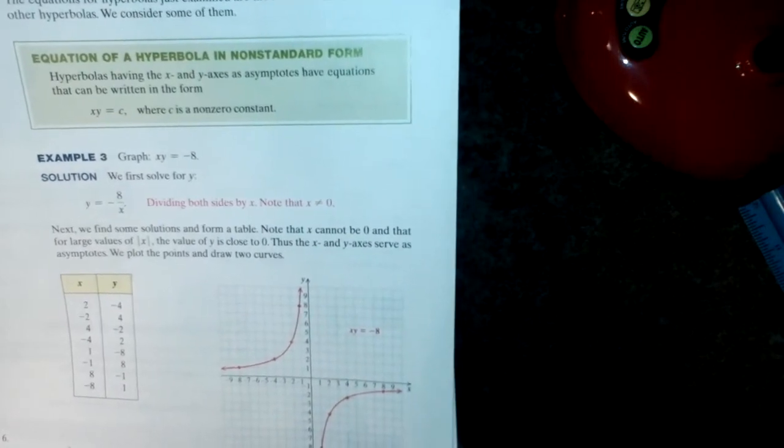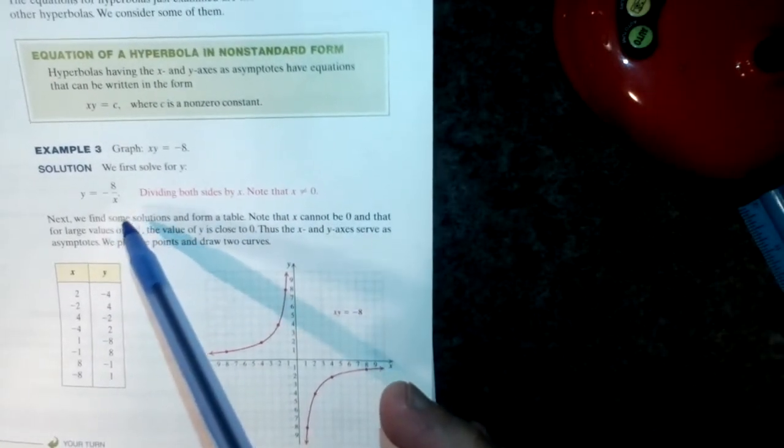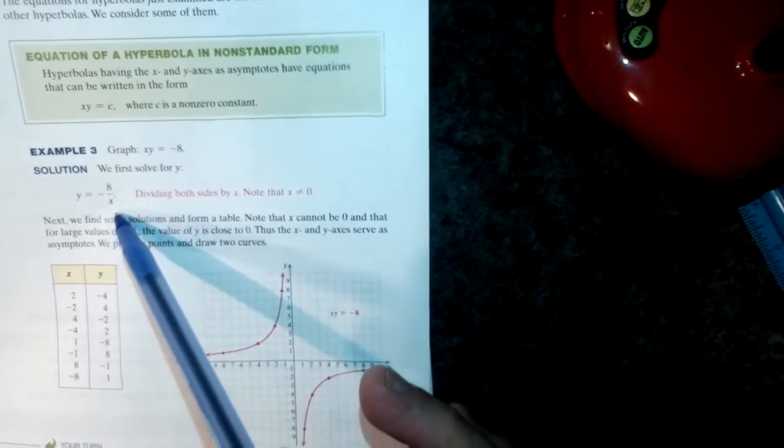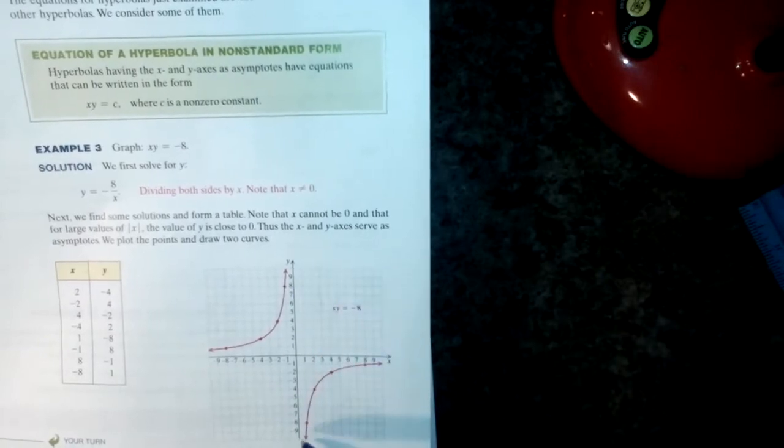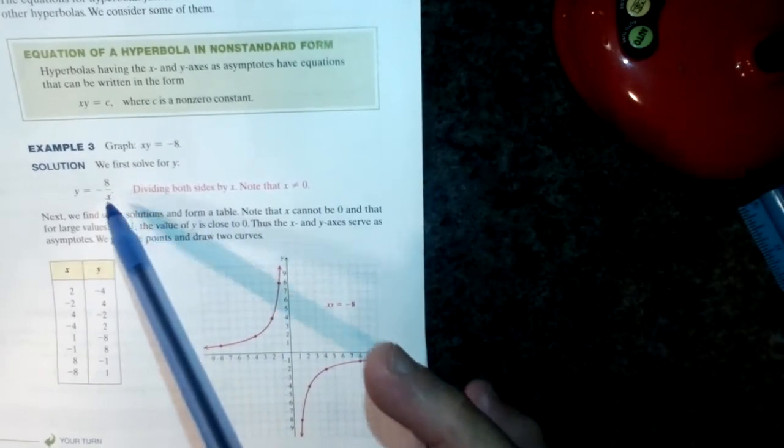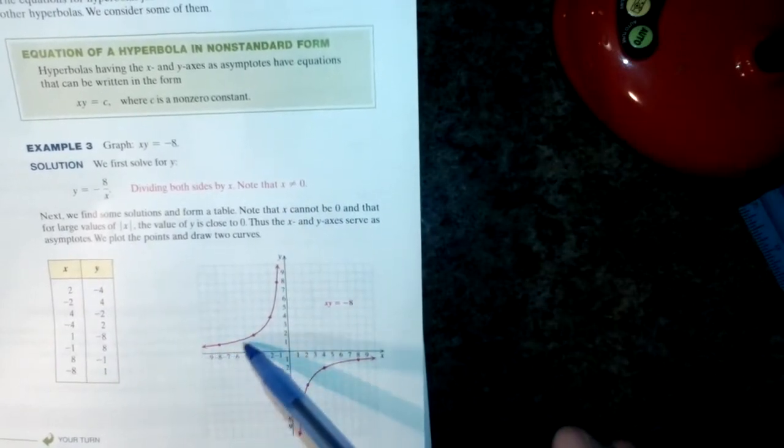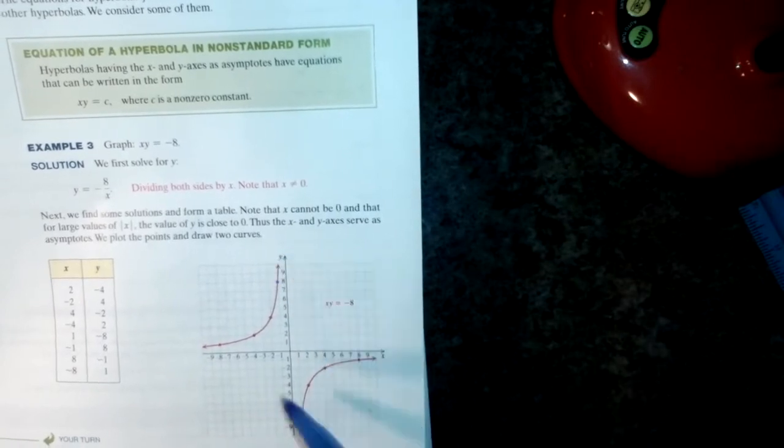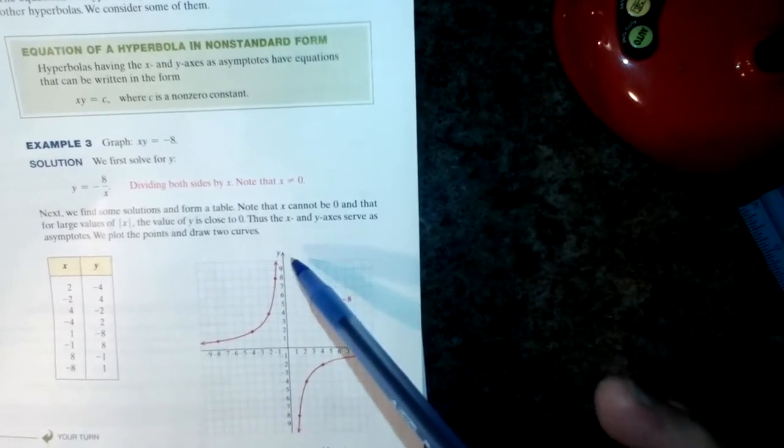This is just the equation of a straight line. The only difference is x cannot be zero. When x is zero, then eight over zero is undefined, means at x equal to zero, which in fact is the y-axis, there is a cut, it is not continuous. X equals zero is not defined because it gives the value of y equals zero. So your graph starts from the left, but when we reach the zero there is a cut. So this is actually a line which in this case is the asymptote which caught the parabola from continuous to discontinuous.